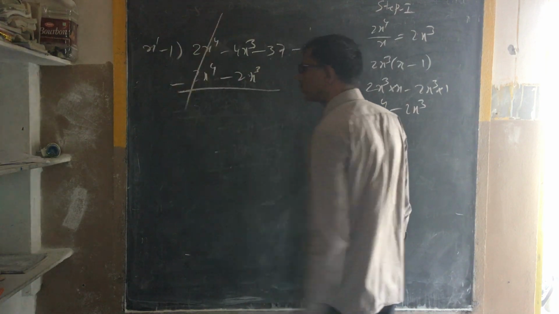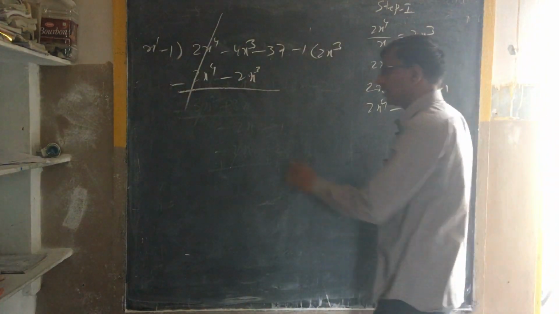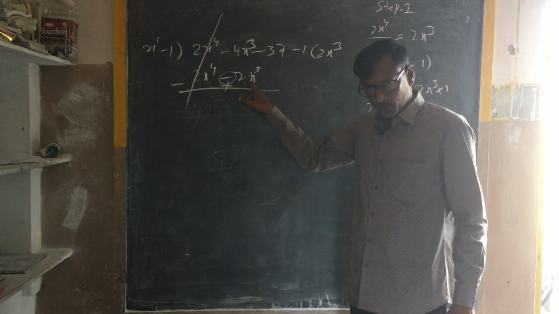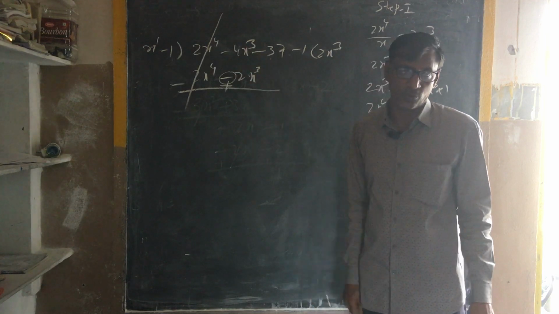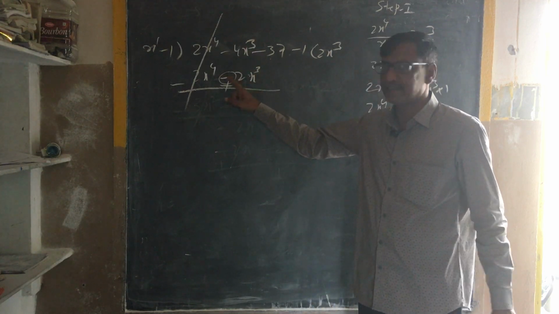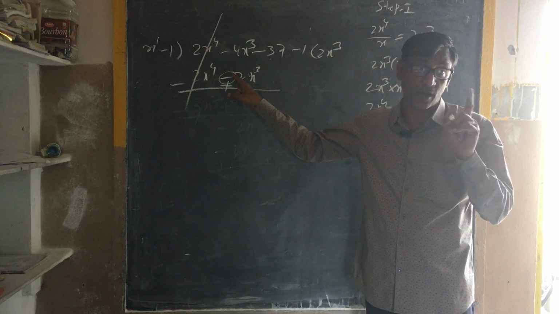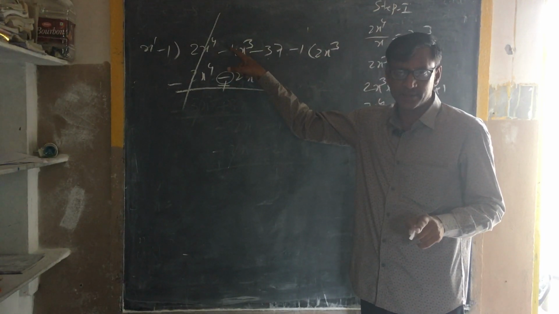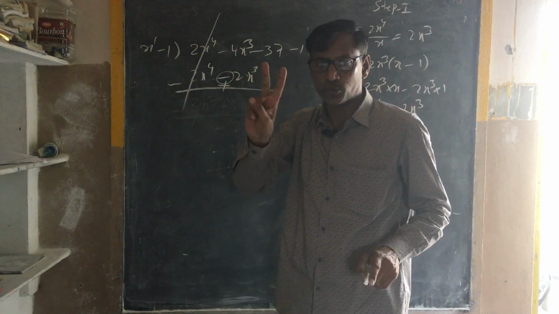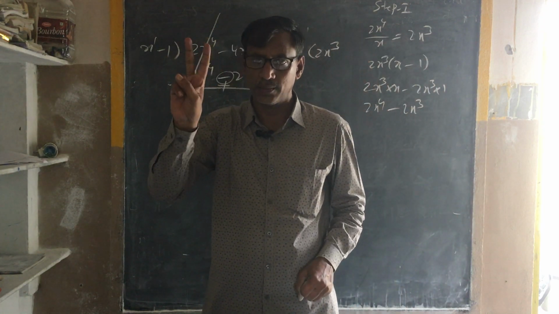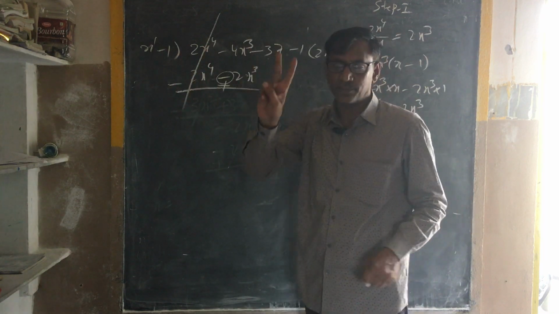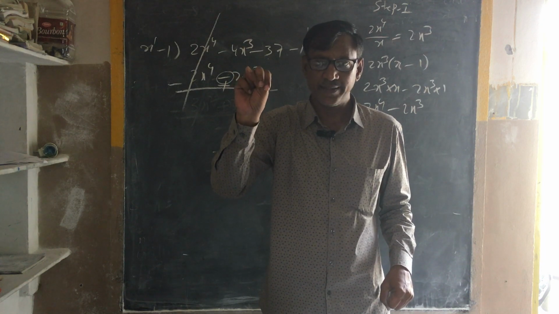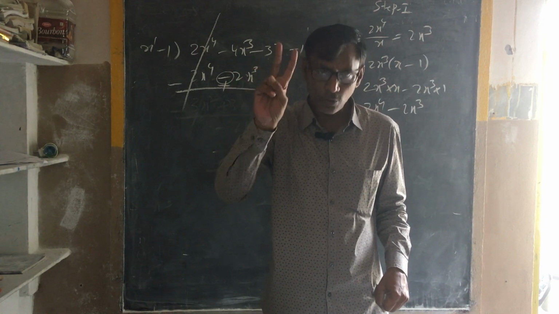By subtracting, these two get cancelled. And this becomes plus, this plus 2x cube. And this is minus 4x cube. Keep in mind, after changing this sign, you have to keep in mind while subtracting. This is plus and this is minus. Now I have only plus 2x cube. I have to subtract 4x cube. Is it possible? But I have some possibility. I will subtract 2. Right? How many left? 2 more left.